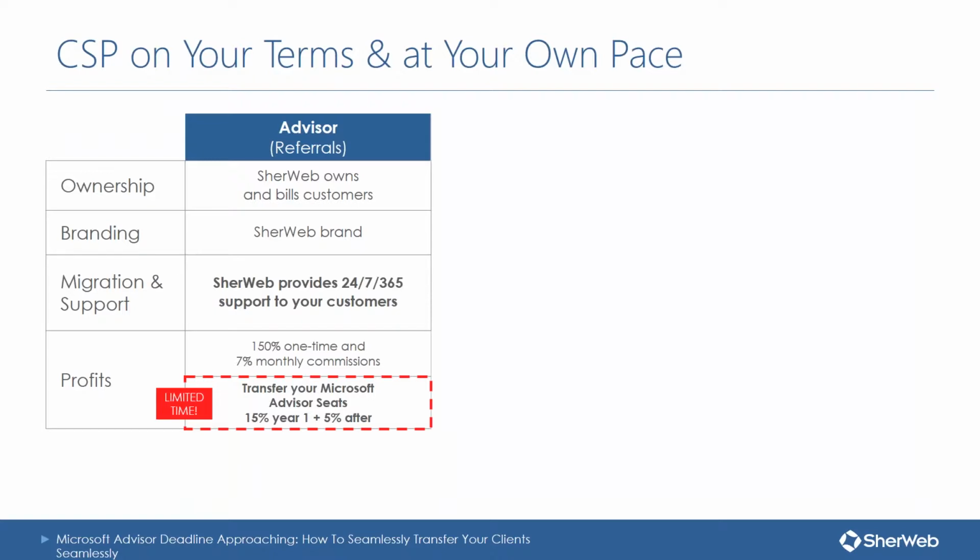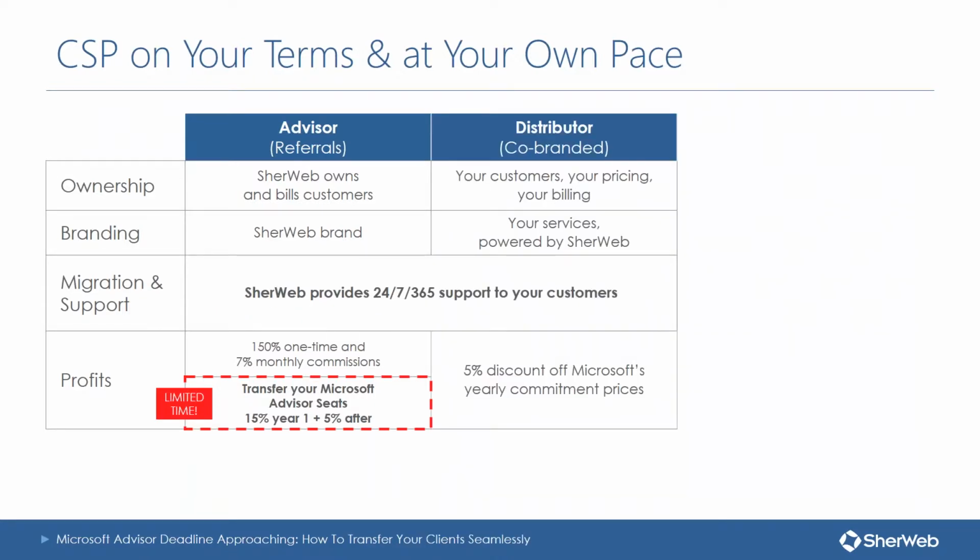Otherwise, you do have the 15% profit for the first year, 5% every year after that. And this is for a limited time, unfortunately. So you do have to sign up for it, because right now we're doing this to try to get the people away from Microsoft as the program is ending. But once it's ended, we don't have that much of an incentive to get you guys to move over, so we're not going to pay that much to do that. So act now, get this done, get your money.